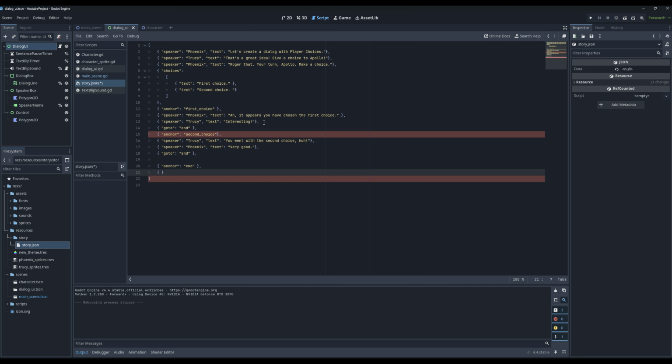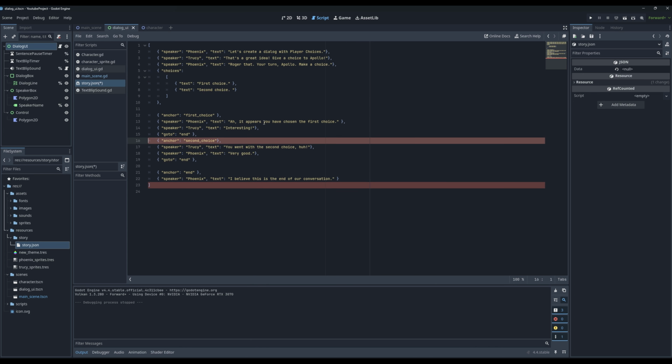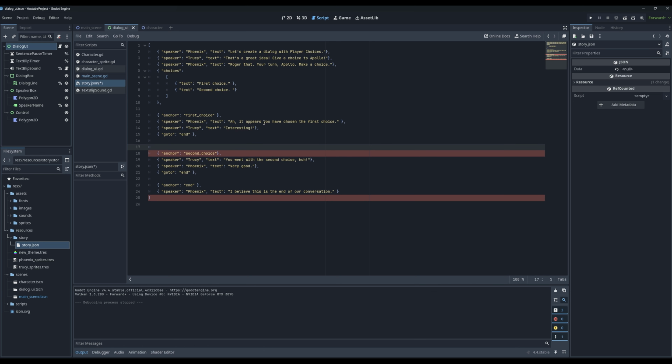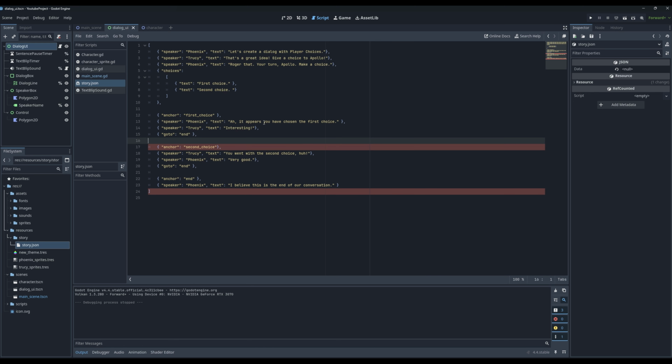And we're going to add a line of dialogue. All right, we're going to leave it at this. Save. Skip a line here, and I'm going to skip a line here as well. So this should be fine.